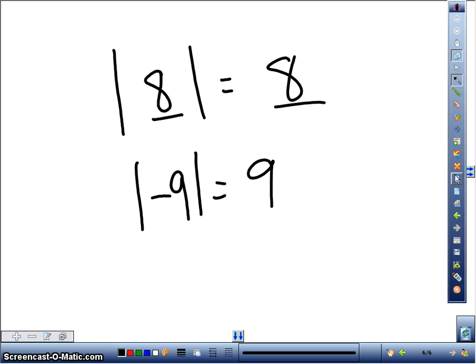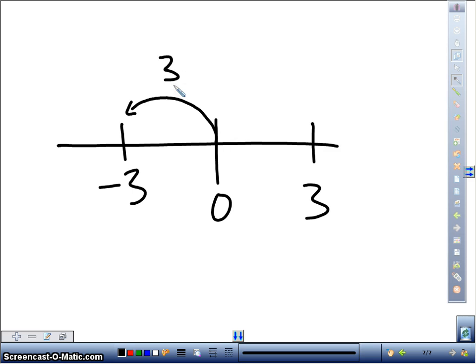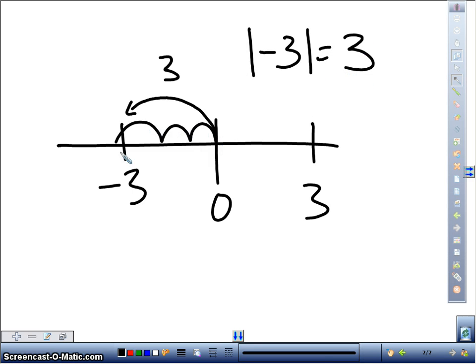And a lot of times they use it with number lines. And so they'll say something like this. From 0 to -3 is 3 units. And what math principle could you use to show that? And you would say, okay, -3, and the absolute value of that is 3. And all that means is you jumped 1, 2, 3 times to get there. They use absolute value just to show movement. Even though it's negative movement on the number line, that doesn't mean you have to say you moved -3 times. You can just say we moved 3 times. And it doesn't matter in which direction. Okay, so that's the idea behind absolute value.